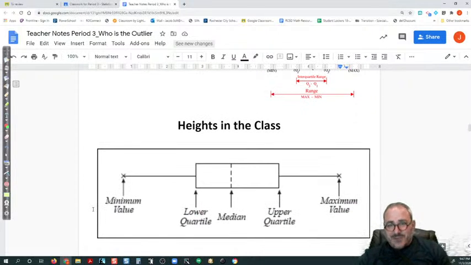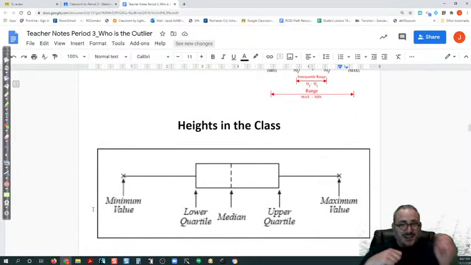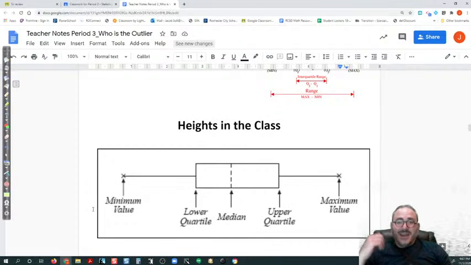What's kind of handy is that once you can find the median, once you can find the lower quartile and the upper quartile, and once you know the minimum and the maximum, you can do this thing called a box and whisker plot, or sometimes just a box plot. And this is what a box and whisker plot looks like, right? The box is defined as the lower quartile and the upper quartile with the median in there. That's our box. And then these are the whiskers, this little line with an X at the end, that's the minimum value. The little line over here with an X at the end is the maximum value.